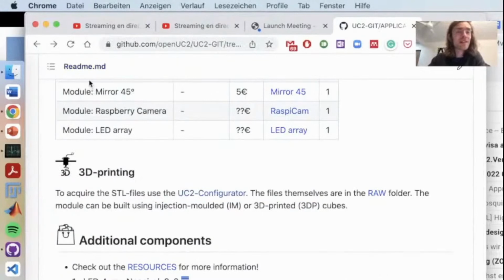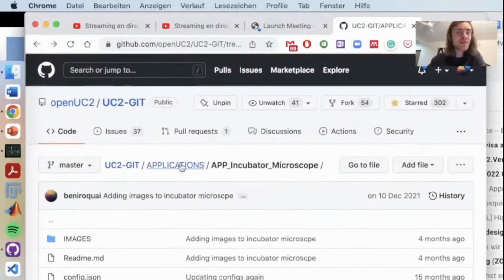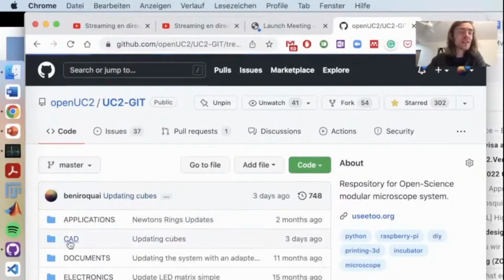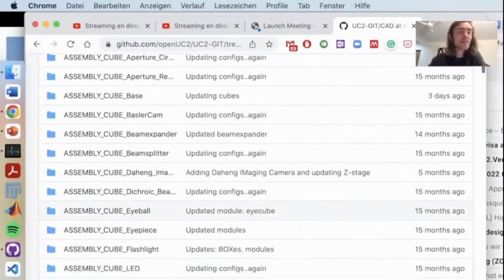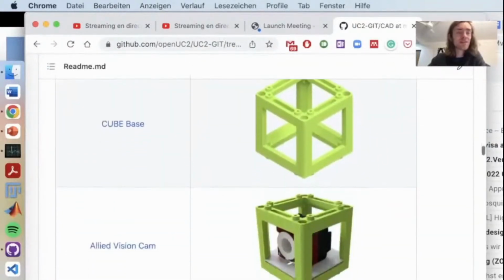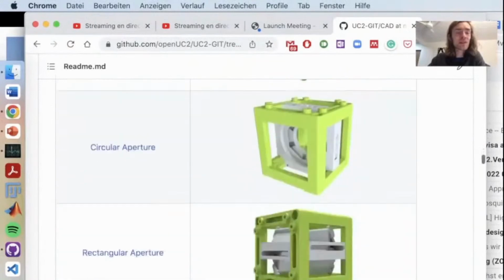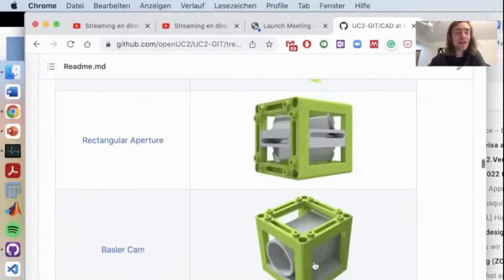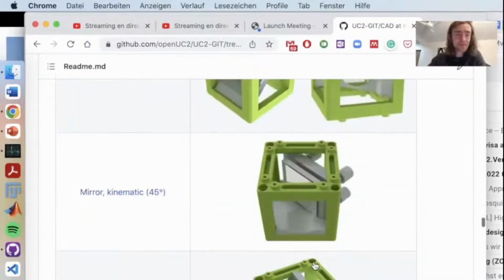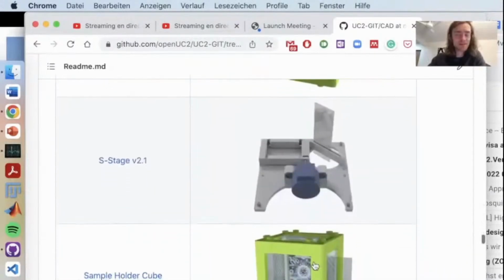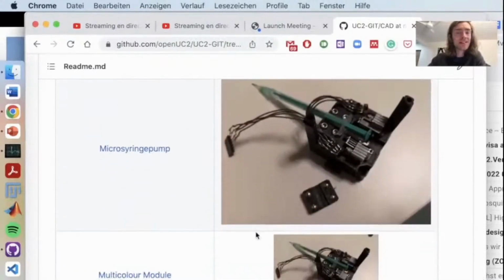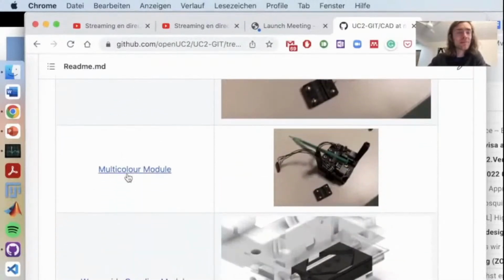I'm just going back to the GitHub page. And if you go to the root folder again, and then CAD, you see all kinds of modules. So I think there's also a list with pictures. So you have the base cube, you have different cameras, and you also have mirrors. And so you can select between different components or modules that are visible. So for example, we have an updated multicolor.